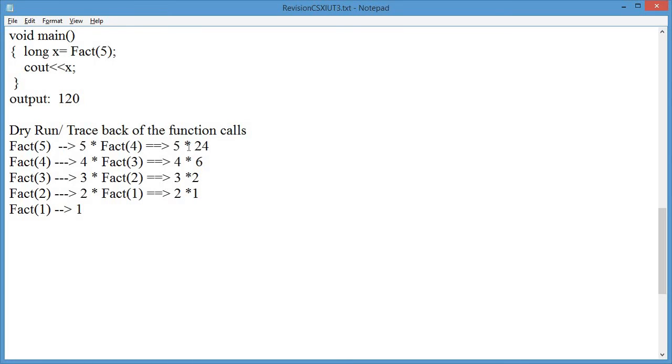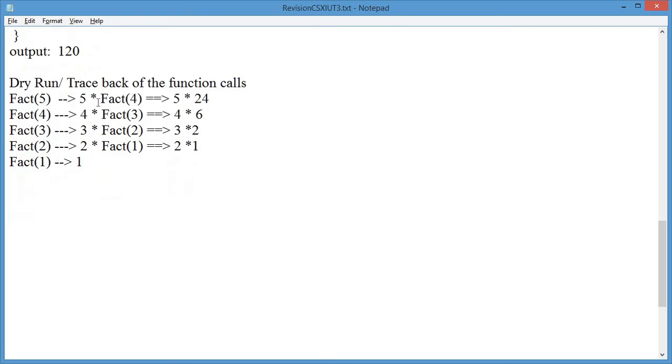So this is the result of fact5, 120. Now this statement is waiting for the result of fact5, so it gets the result here. X value is now 120. Once this value is reached, this statement will be executed and the output in this case is 120.